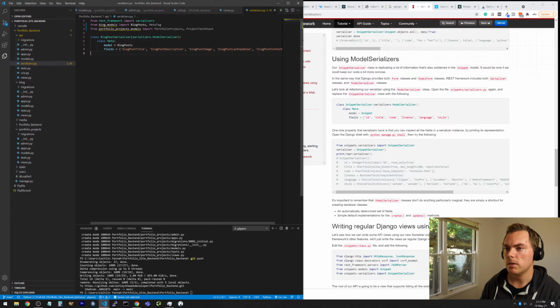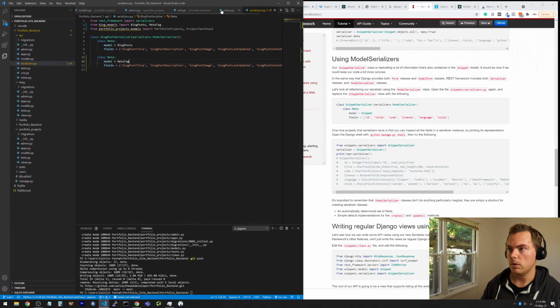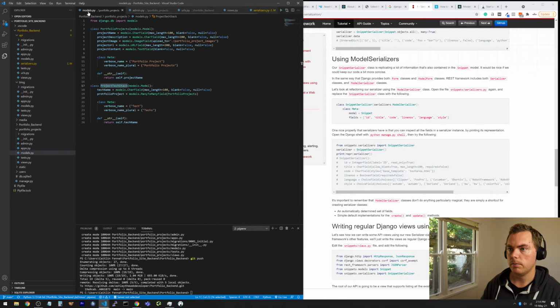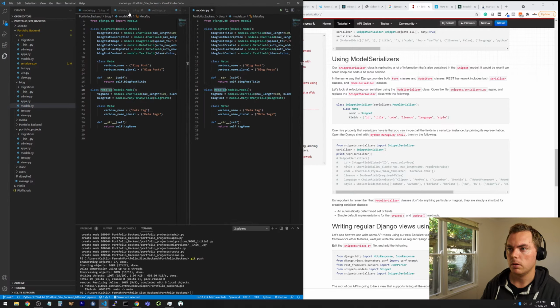Can I have two class methods? I'm gonna try. See what happens. See if it breaks. Let me check. Fields that I want to include are blog, models, split screen.